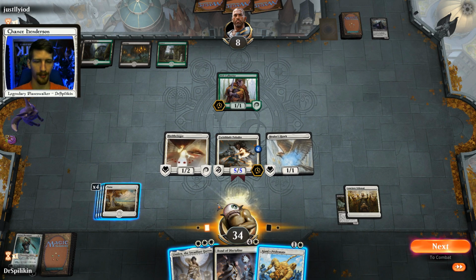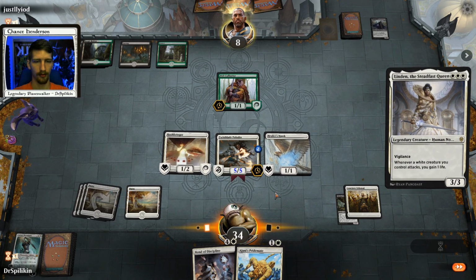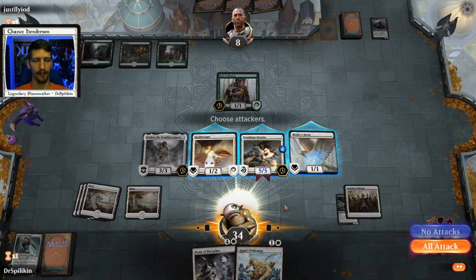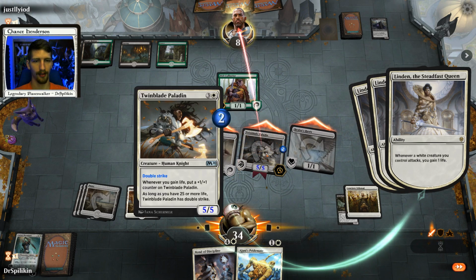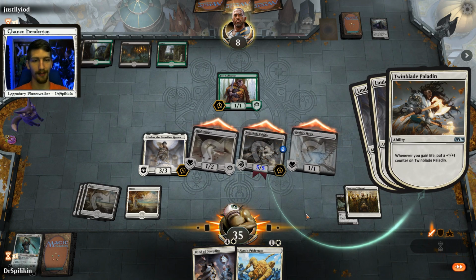Now, Ajani's Pridemate or Linden? I'm going to go with Linden, actually, and show y'all the effect on the Twinblade Paladin. So, we'll swing all in here. So, it procs before you attack, as I said, and then Twinblade Paladin's going to get boosted before she ever even has her damage calculated.